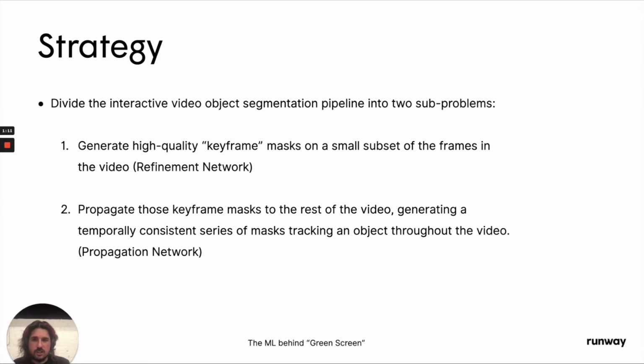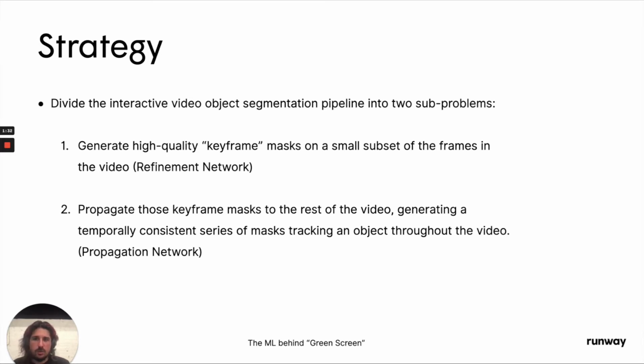And again, the big challenge here is just controllability. It's making sure that we incorporate the guidance from the user actions into the output of the model without requiring the user to provide too much of that guidance. So ideally, the user should only have to click once or twice to mask the object in the video.